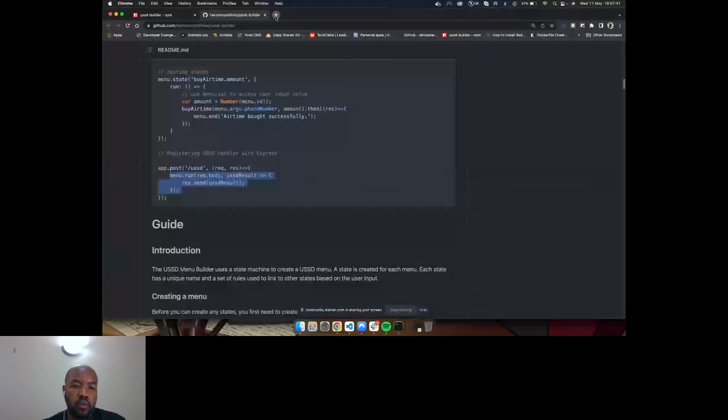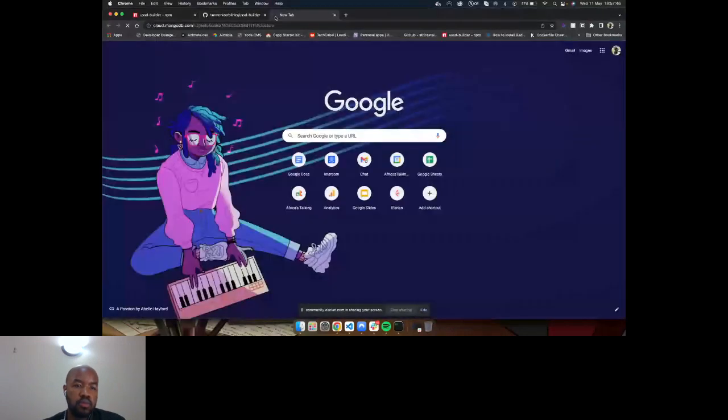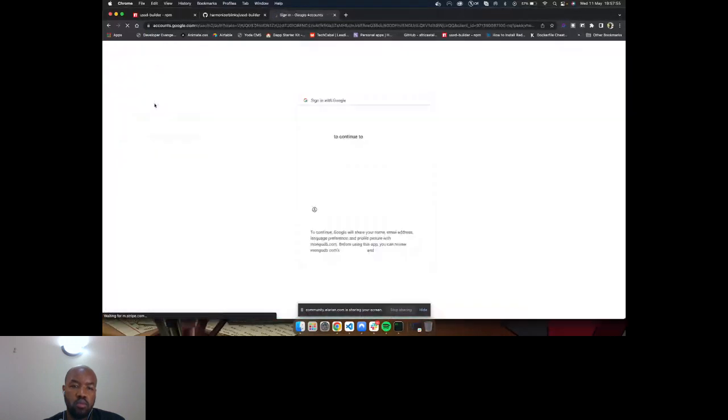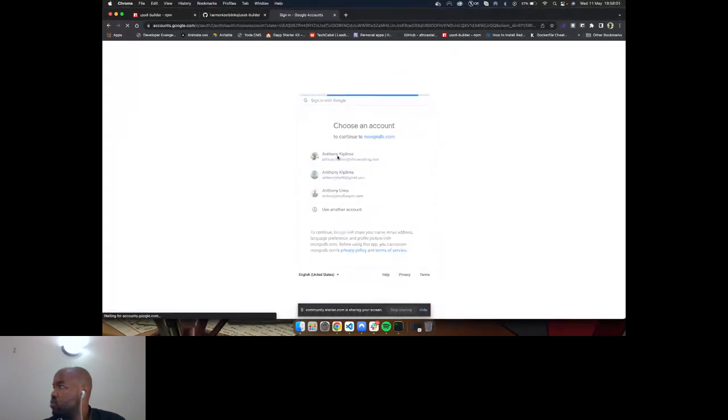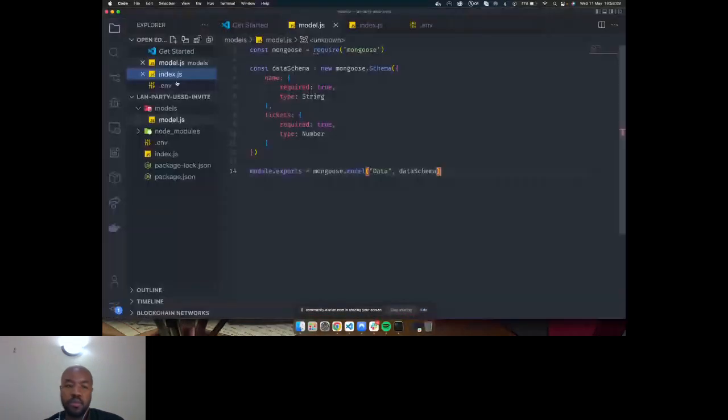MongoDB instance, you can quickly jump in. You can go to Mongo, create your account, and I'll show you the DB that I have already set up. I thought it would take a few minutes just setting up the instances. All right, as this is loading, we can continue just writing the code.